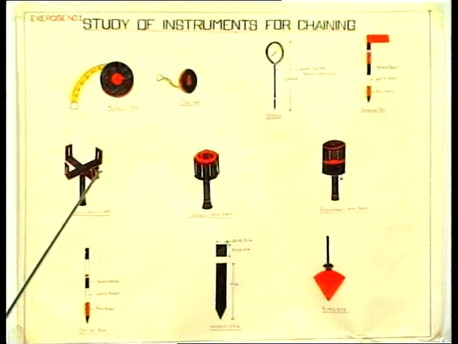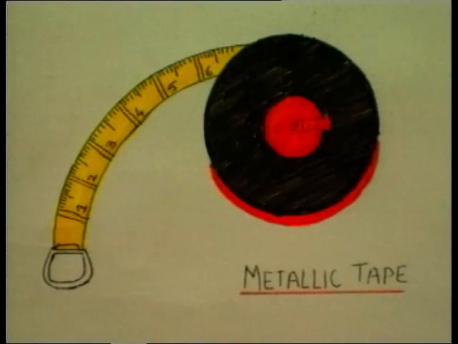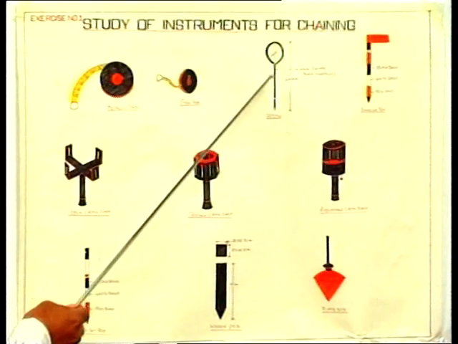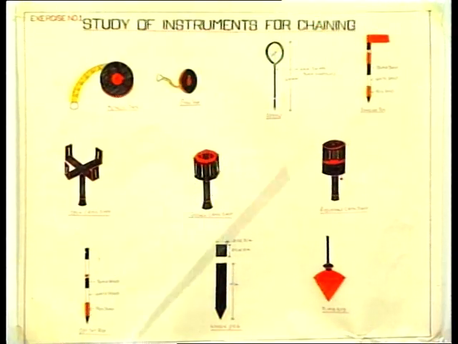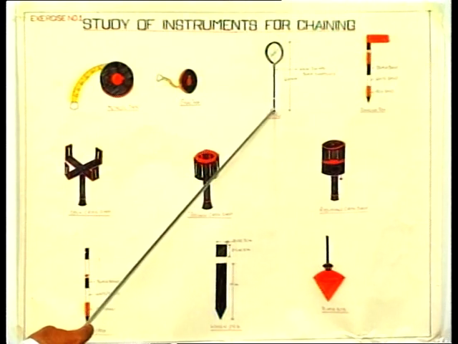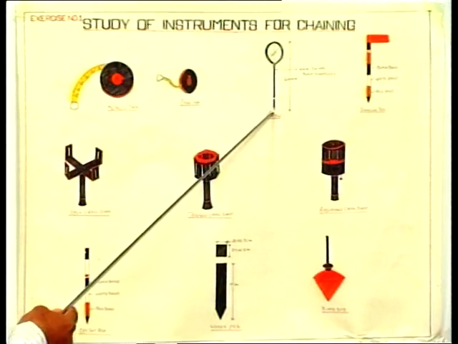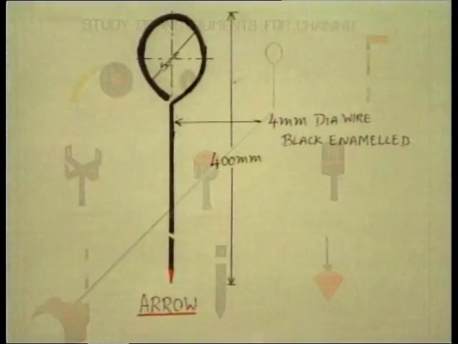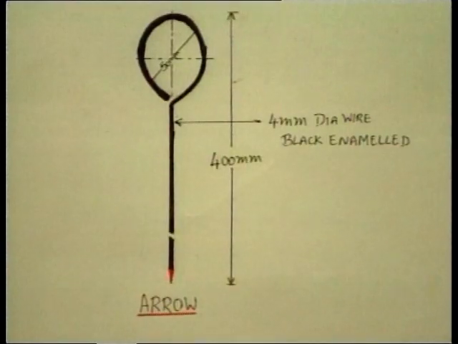Here we are studying the different types of instruments involved in chain survey. One is the tape, to measure linear distances. This is an arrow. After completing one chain, we can erect one arrow at the end of the chain. The leader will put one arrow there and the follower will collect all the arrows. This arrow is made of 4 mm galvanized material. At the bottom it has a shoe portion, so we can very easily insert it into the ground, and the top is brass, like a circular handle that we can carry.